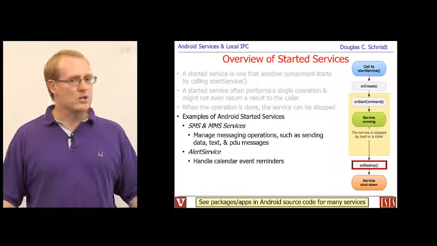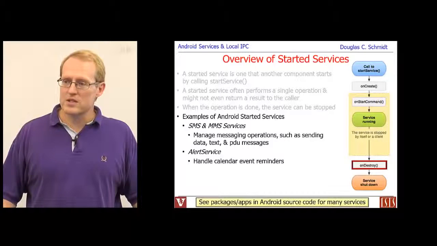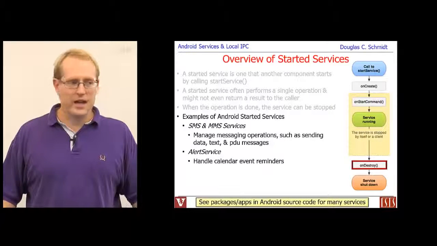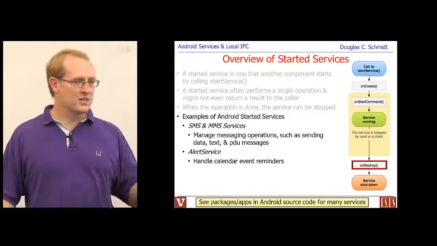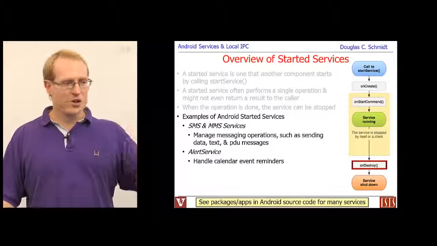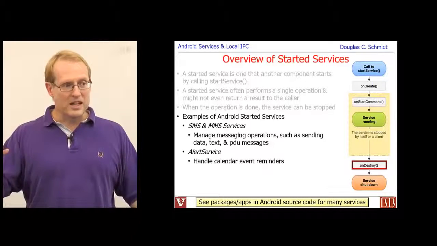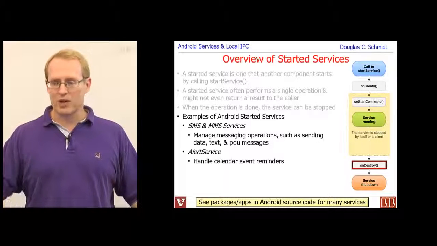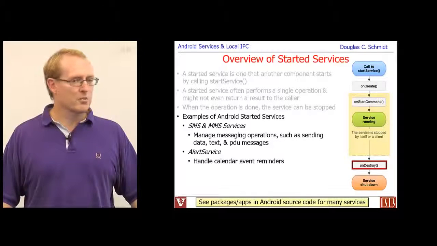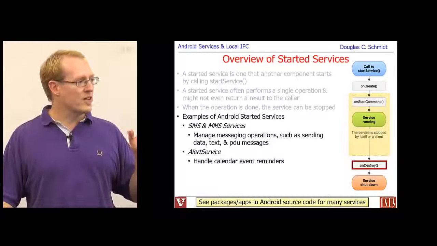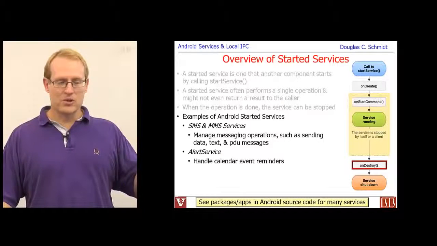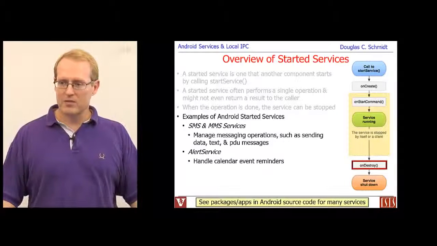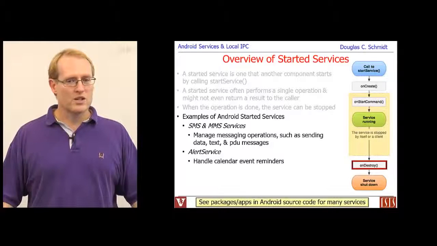Another example of a started service is something that's called the alert service. This is defined in Android to handle calendar alerts, like you've got a meeting in 15 minutes, and so a little alert pops up and says, you have a meeting in 15 minutes, don't forget to show up, or class starts or whatever. So those are good examples of started services. They're kind of one-shot things. They run, and when they're done, they go away. And they get reconstituted every time there's more stuff to do.